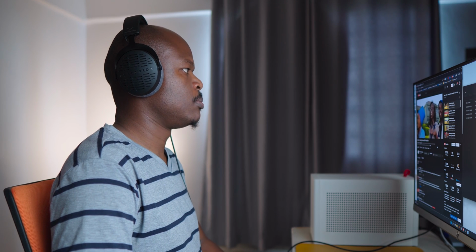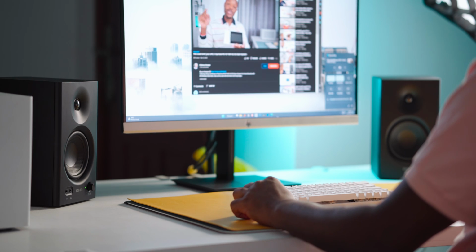So in as much as the Beyerdynamics DT900 Pro X that I've been using for my audio in here is actually an awesome pair of mixing and mastering headphones, still you'll notice that a lot of studios do have some monitoring speakers, and that is what this is. So this is not exactly very high-end monitoring speakers. This is actually quite nice budget speakers that can do the work.